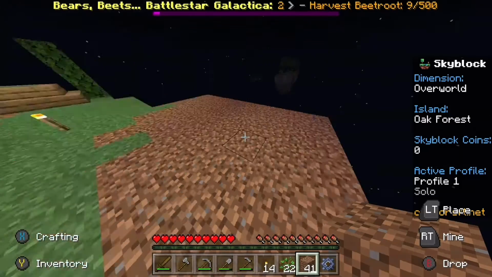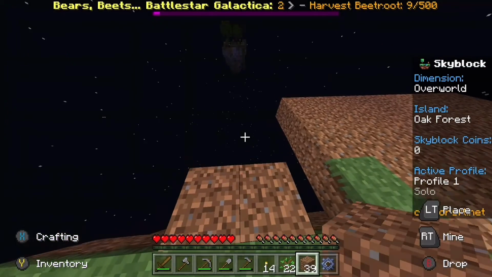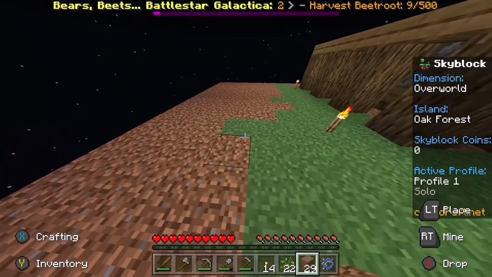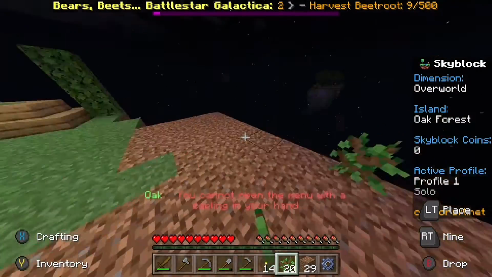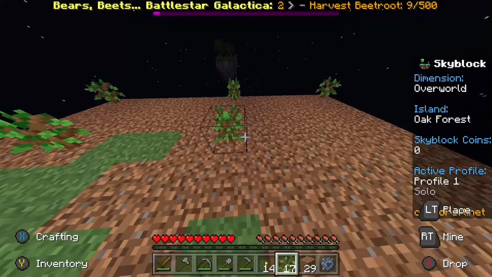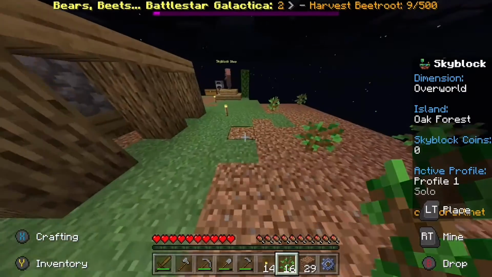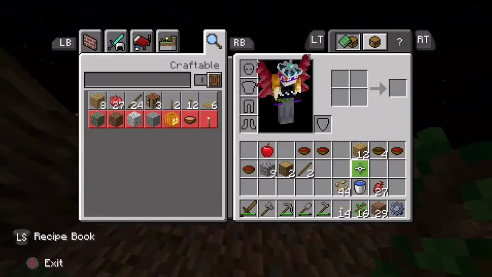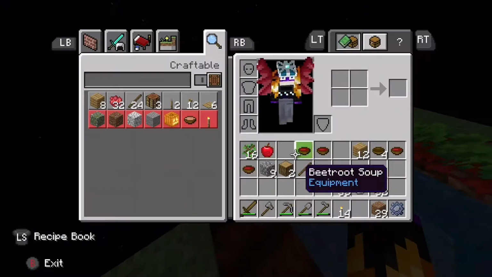Alright. Now I'm just gonna place a bunch of trees. Alright. So now I'm gonna place some trees around. Okay, right there. That's good. That is very good. Okay. Yeah. Now we'll just wait for all this stuff to grow.